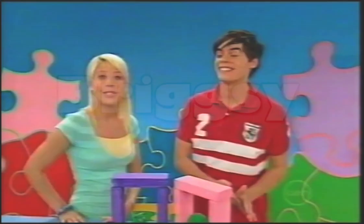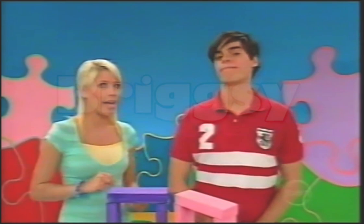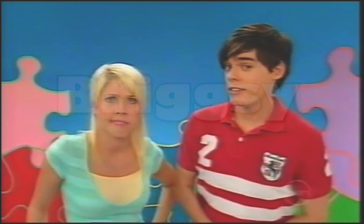Well done, team. That's puzzle piece two. Here's another piece of the picture for you. There it is. A nut and a bolt. So, you had buttons and lights, and now you have nuts and bolts. Can you think of what these things have in common? Well, it's a very interesting puzzle piece. I wonder what the next puzzle piece will be.